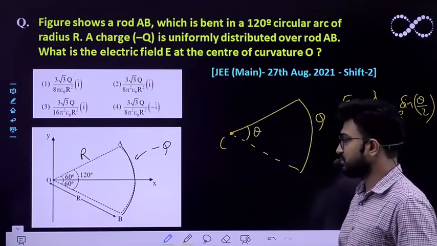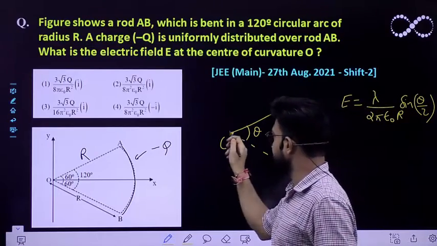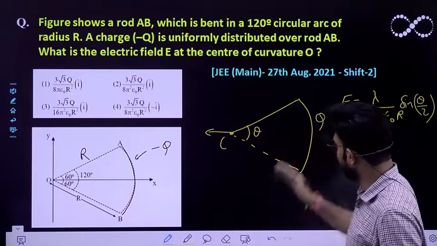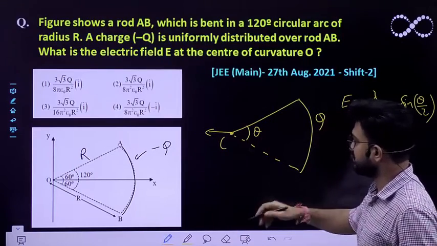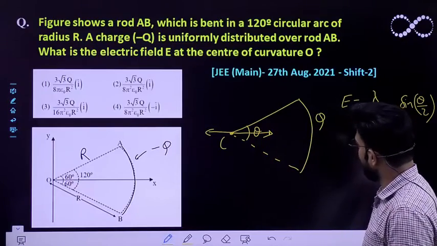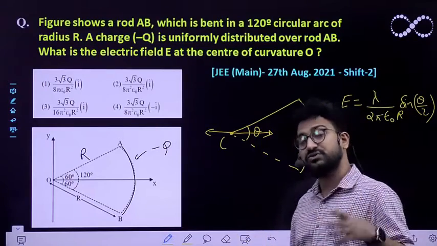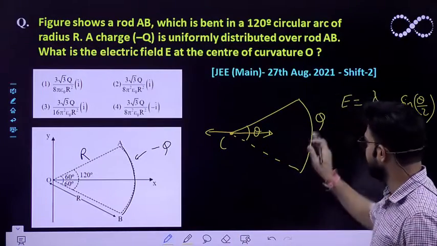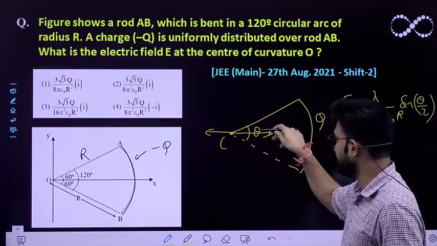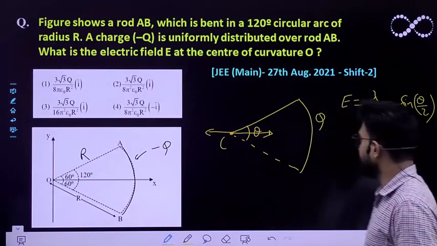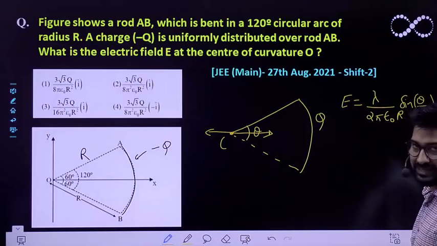If it is plus Q charge, the net electric field will be in this outward direction. If it is negative charge, the electric field would be inward, because electric field always originates from positive charge and terminates on negative charge. What is lambda here? Lambda is the linear charge density, which is charge per unit length.